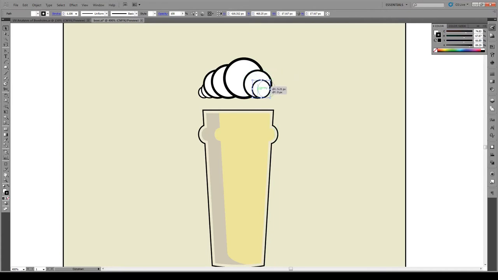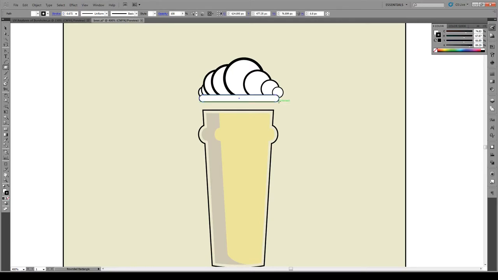So, and I think I'll make one small one right at the edge. Just pull it out a bit, like that. Great. Then we're gonna make sure that all, well, we don't have to worry about this yet. Let's do a rounded rectangle tool. Our rounded rectangle, and you want it to cover up all of these paths right here, like that.